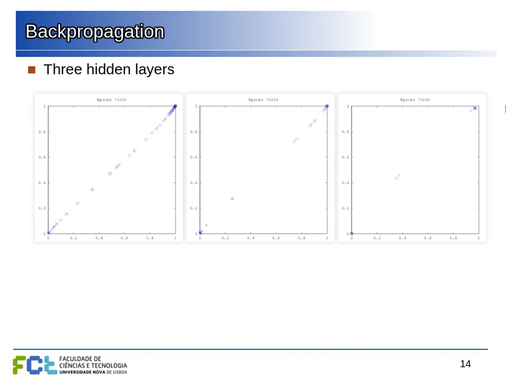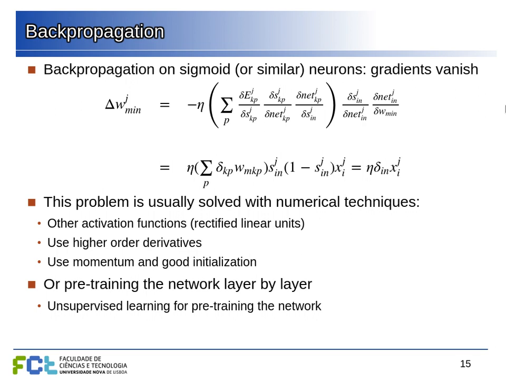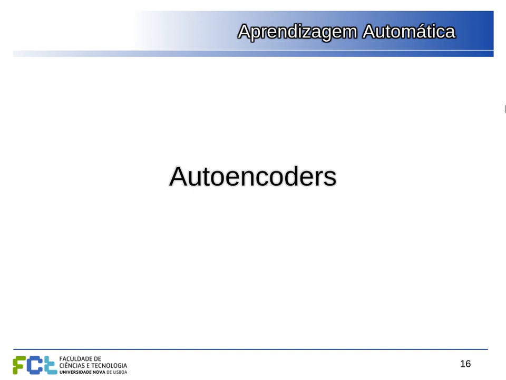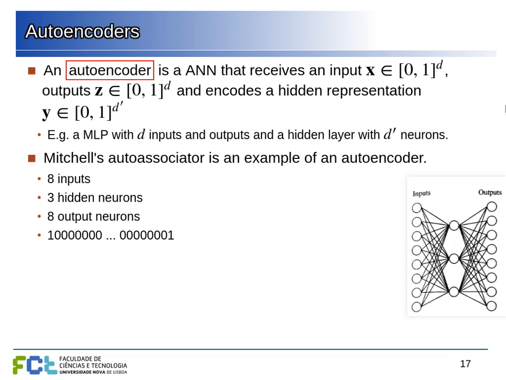So the idea was that we would train first one layer of the network to try to transform the data in some way, and then use that transformation to train the second layer, and then the third, and train each one separately. So how can we do this? The way to do this is with unsupervised learning with autoencoders. And the idea of an autoencoder is an artificial neural network that is trained to give as output the same thing it receives as input.